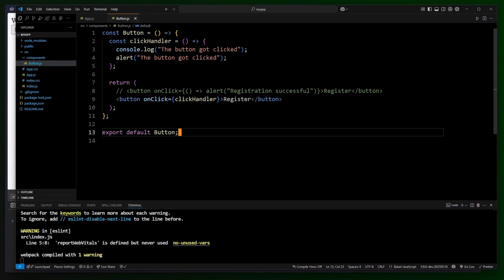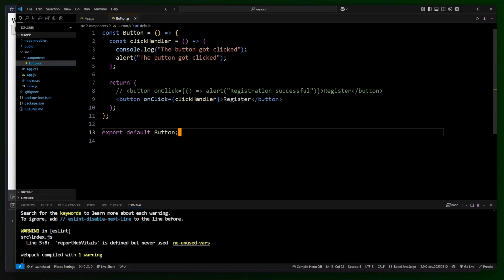Okay. Next thing is how I can customize this functionality. For example, throughout my application I want to have a single design for a button. Of course I can have that button component created like this, but how will I be able to have different functionality, different scenarios? That's where the props come into the picture. We will be discussing props in the next video. In this video, that's all about the content.